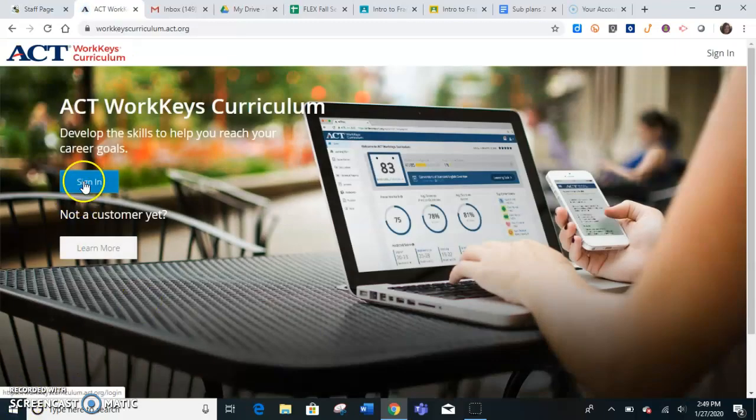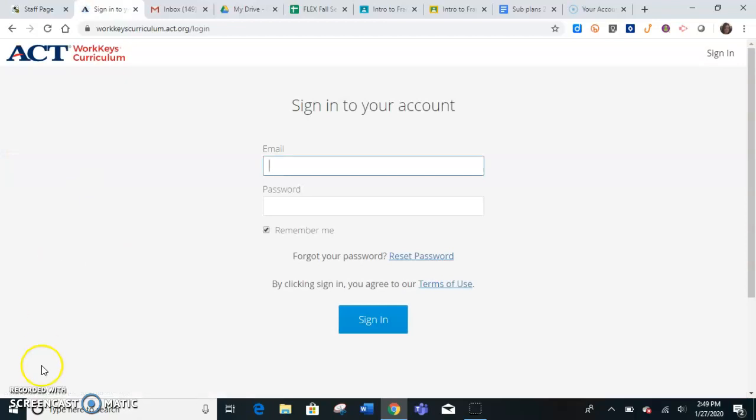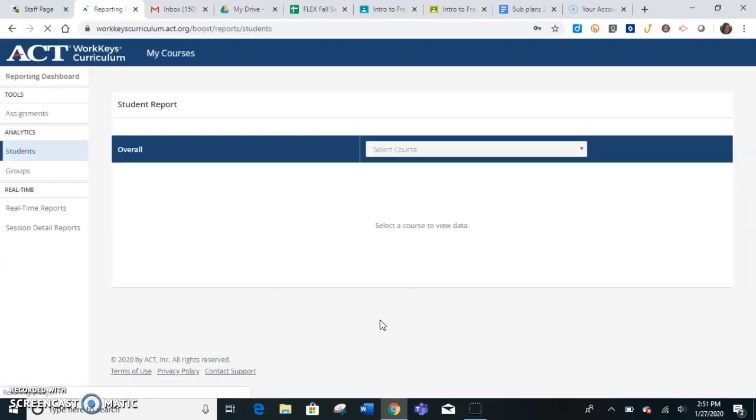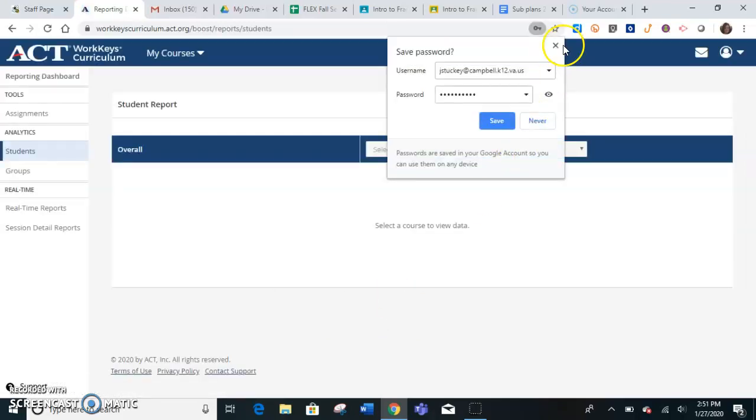And then you're going to sign in. You already have an account. When you get to this point, put in your school email and your school password. So yours should be your first two initials, last name, and last two numbers of your graduation year at campbellstudent.com. Your password should be CCS and your lunch number. You'll click sign in from here. You can pause this video at any time if you need to go back a step.